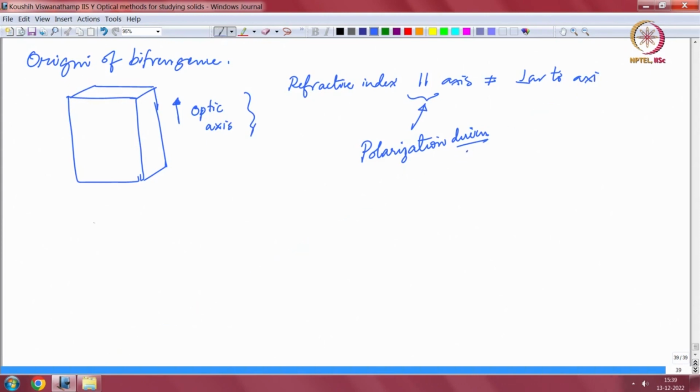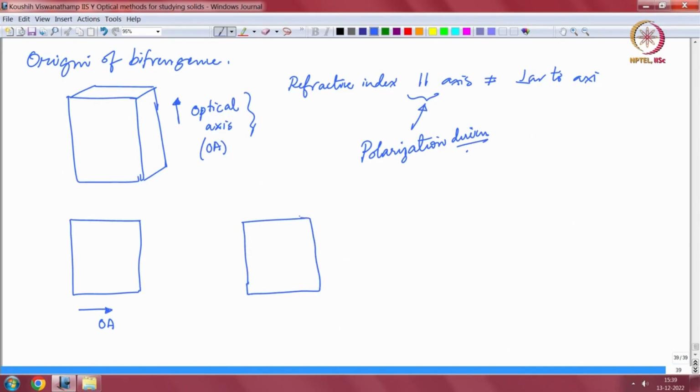So, just to be a little bit more precise, let us take two different situations. Here we have our optical axis like this. I am going to call the optical axis OA, and in a different case, we have the optical axis like this. So, the material's optical axis is pointing upwards, and here it is pointing to the right. Okay. And the material of course is 3 dimensional, so you can imagine it has a third dimension, it has thickness, it looks like a cube for instance, and we will ignore that for now.